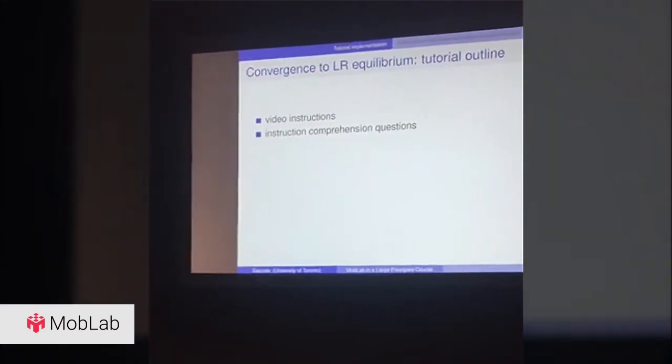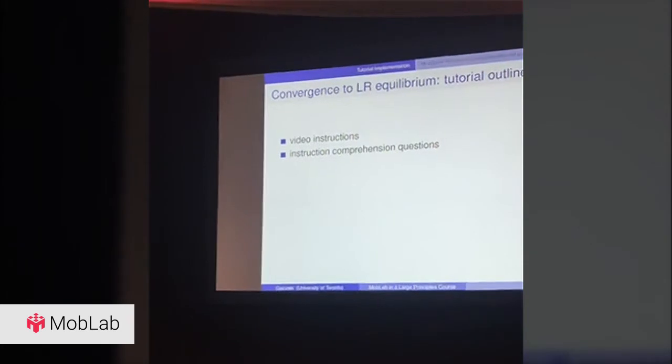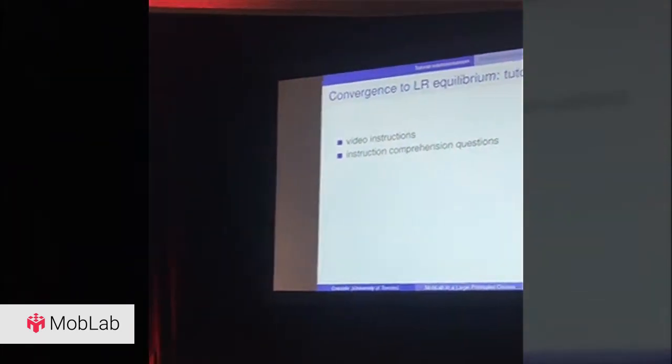And so my TAs did this in tutorial. They started out with video instructions that MobLab has produced. And this is a very important thing. You want to make sure your students understand what the relationship is between their choices and their payoffs. As an experimental economist, this is something that I know very well: you give really good instructions. MobLab does a good job of providing your students with instructions. In this case, I also did instruction comprehension questions. Do you understand how your profits are generated?